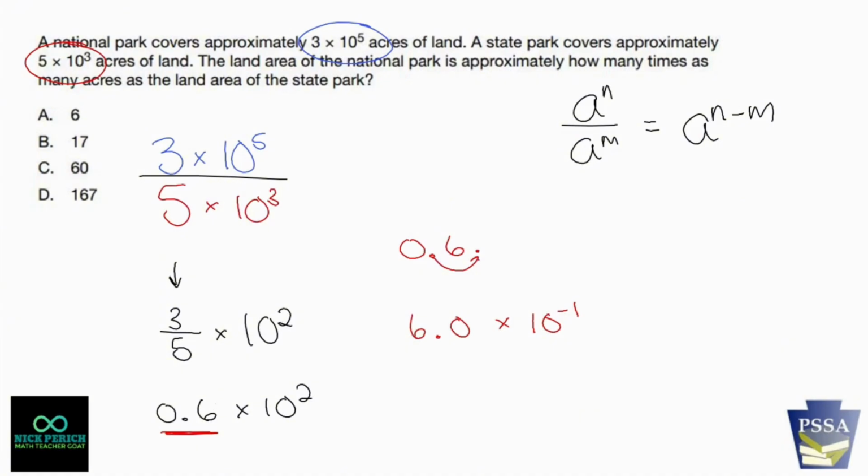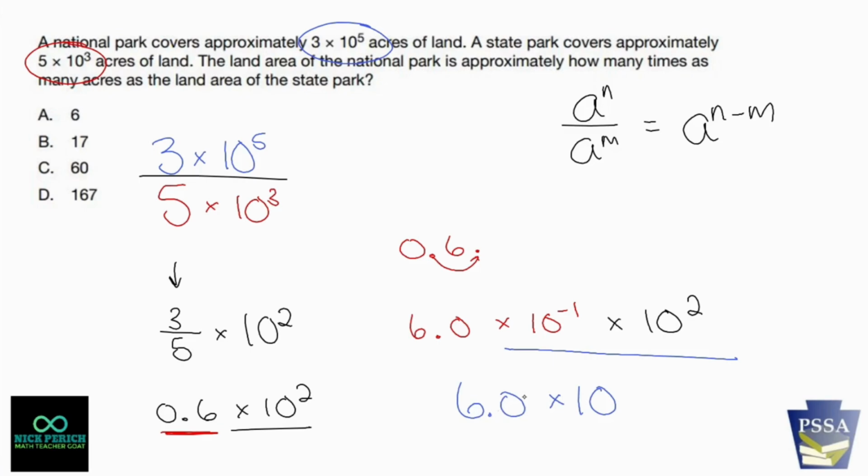So I have to write out times 10 squared next to it, like so, and then recognize that, oh, hold on, these guys are next to each other. And when you multiply terms of the same base, you add the exponents, so negative 1 plus 2 is just 1. Either 10 to the 1st or 10. So I get 6.0 times 10 to the 1st.